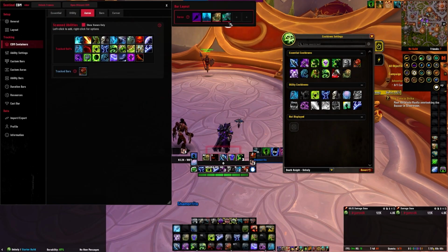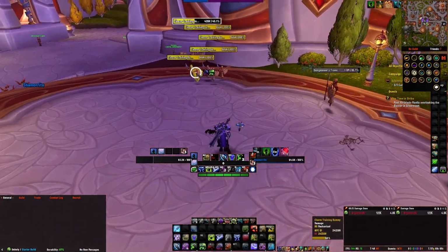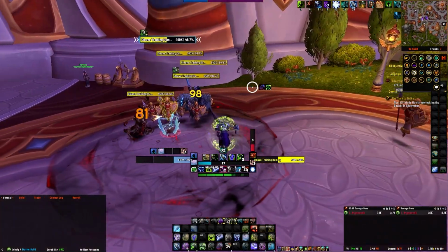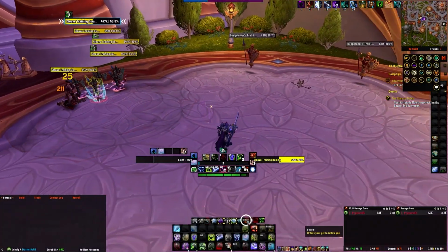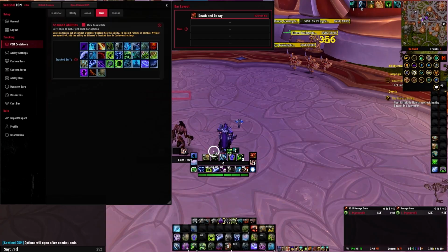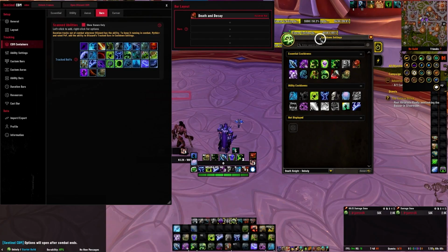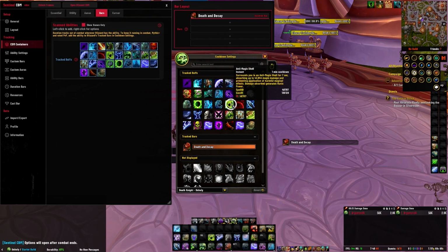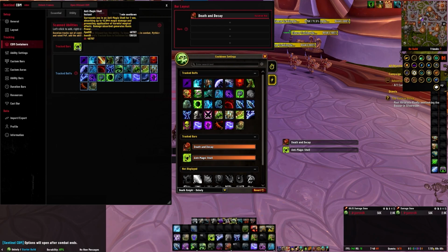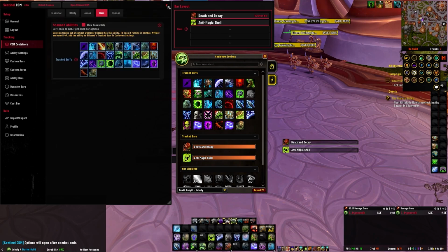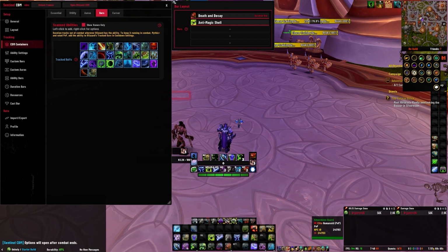So for auras, I'll go over the settings later. But auras just shows up there. For bars, I'm gonna have to add something to the bar to track it. All right, so let's say I want to track anti-magic shell's duration as a bar. I'd move it to the bars. I click it. Now it's in there. Blizzard's track bars will show up when the CDM is open. Once you close it, it goes away.